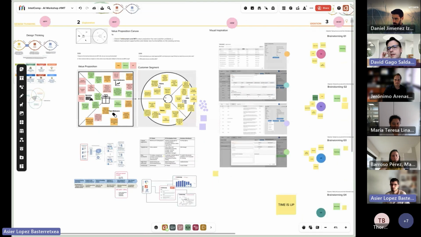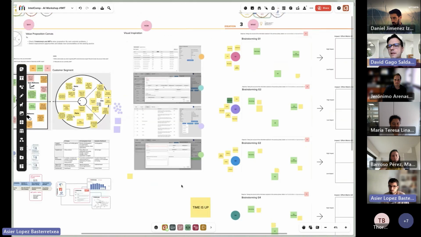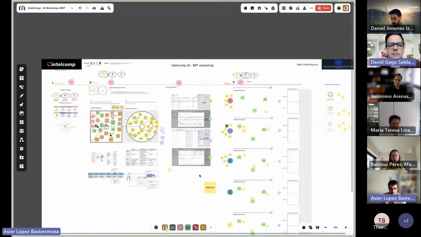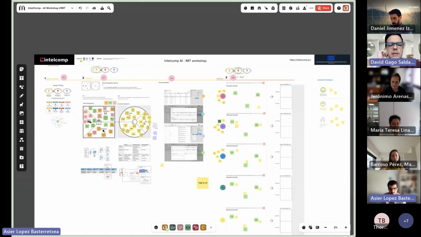Okay, so I think as we are running towards the end of the session, we should give some final words and some words on next steps, if you agree, Asier. Perfect. We are 5 minutes to 12.